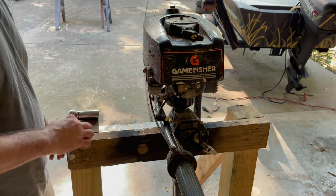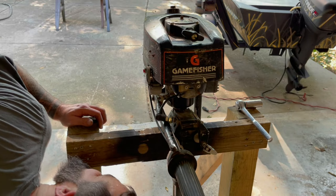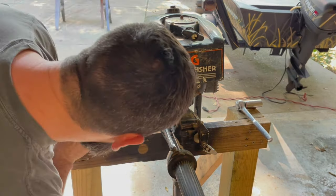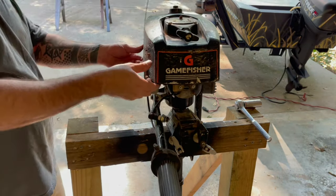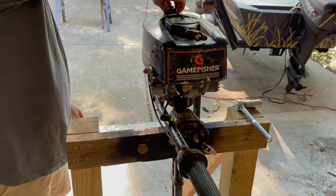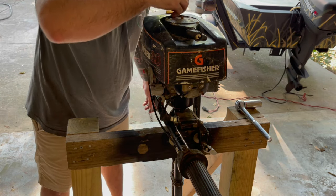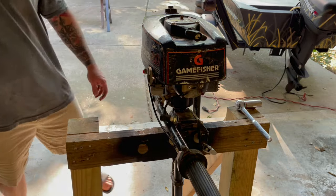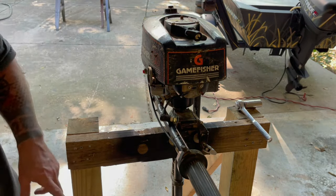Fine, probably ought to take that off and at least check the bowl real fast. See what it looks like. How's it on there? Oh my gosh. Two screws that are impossible to get to. I'll have to take this cover off probably. All right. We ain't got no gas in here. Ooh, got some old funky gas. All right, let's see about getting this cover off so we can get to this little carb.